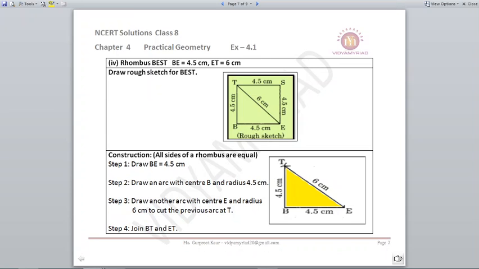So let's draw a straight line first BE 4.5 cm and take a scale, take a compass, mark 4.5 from B and mark 6 cm from E. Cut the arc wherever they cut, name it as T. So why we are doing it like this? See when we draw a rough sketch or rough diagram it becomes very easier for us to draw. Otherwise we might face difficulty.